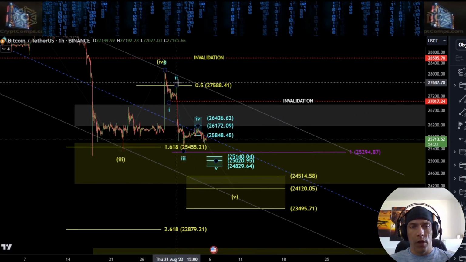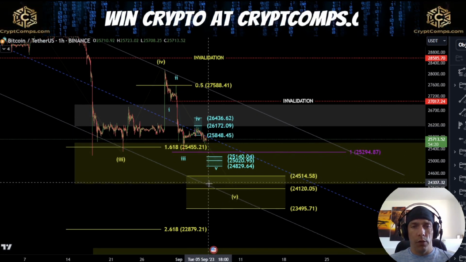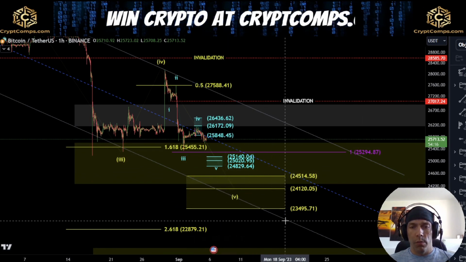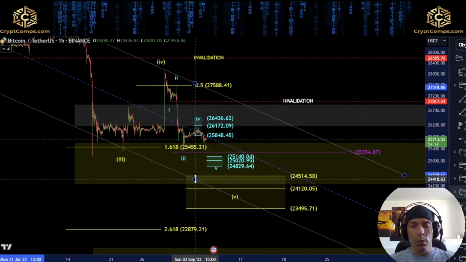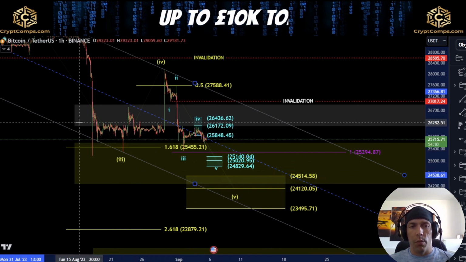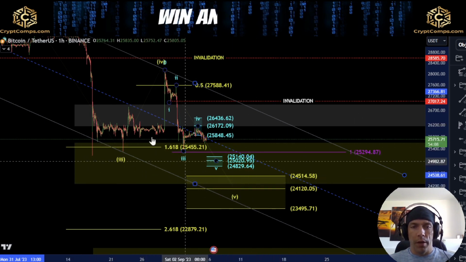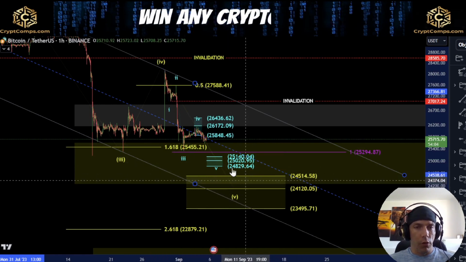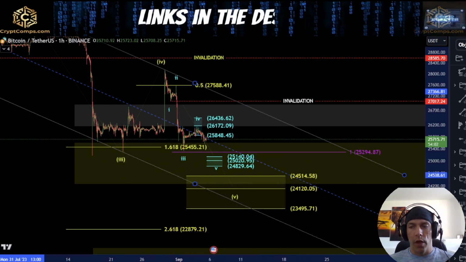So if we do start to get extension within this fifth wave, potentially we could see a drop lower down here, in which case what I would be on the lookout for would be the potential to actually see price move back down into the bottom of this channel, which would align with coming back into some of these lower zones. So I'm going to be keeping an eye on this if we do see this fifth wave actually looking to extend out.